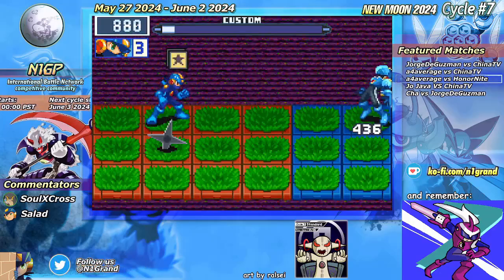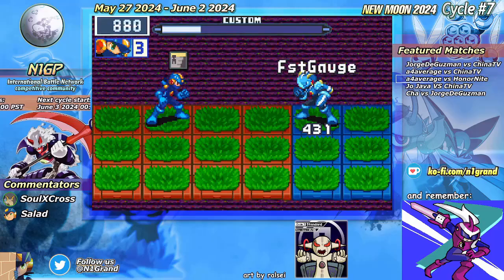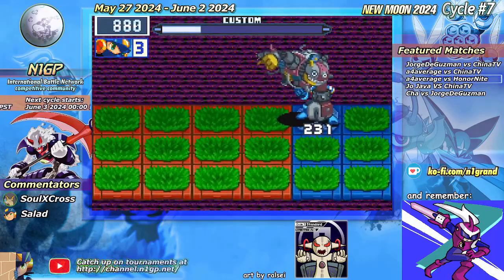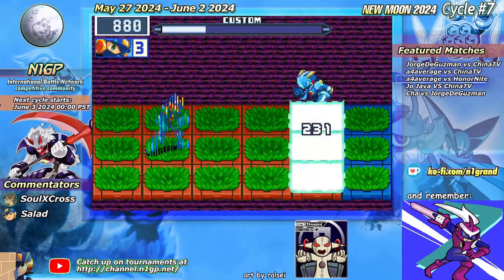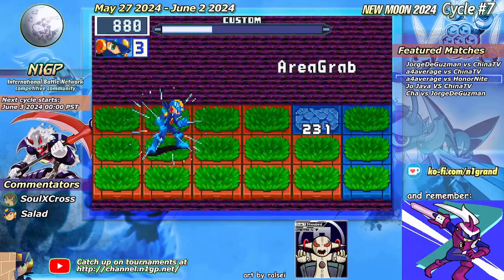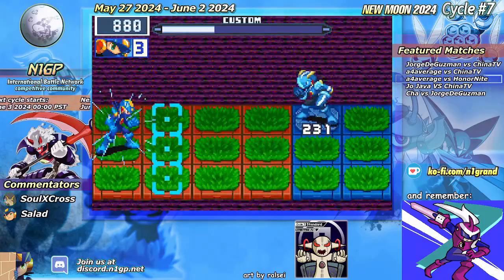×2 damage here. Wow, that's a lot of damage. Dustman, Buster's Rock. Oh, wow. Average, for real? That was so greedy. Yeah, there was no turn in hand for this. That was the perfect turn for A for Average to just drop everything they had in hand.